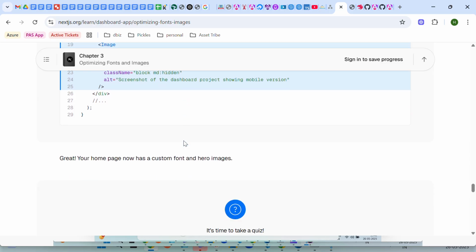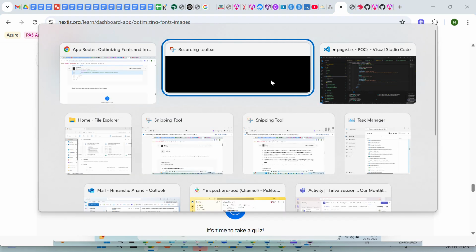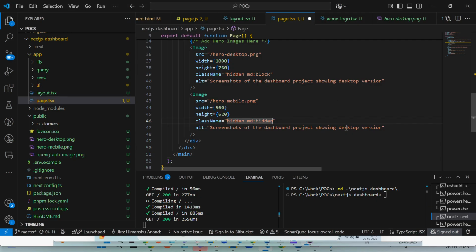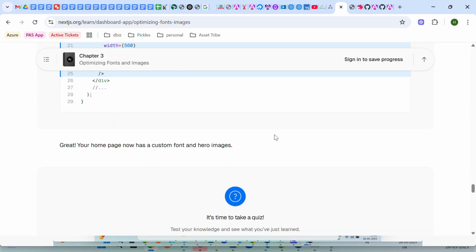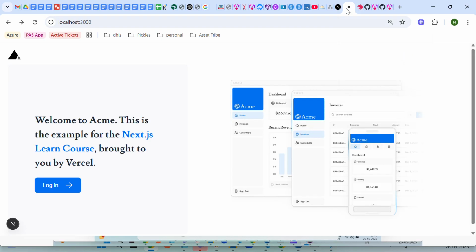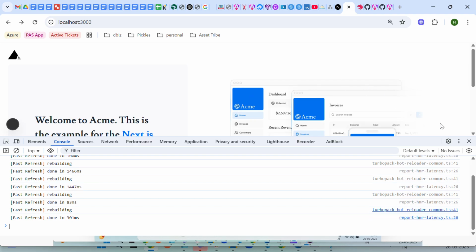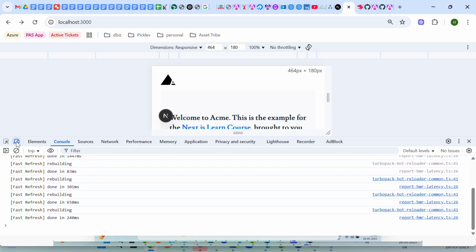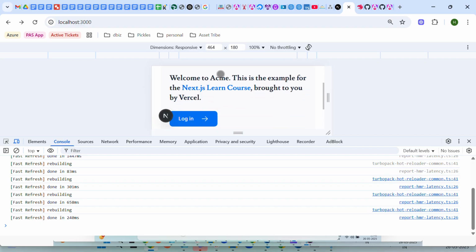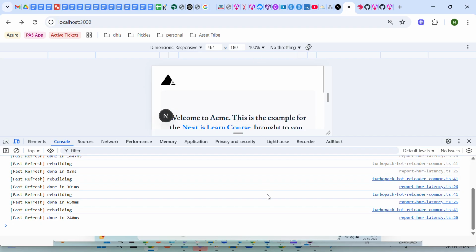Do we need to do anything else? Showing on mobile version. Change the alternate text to showing mobile. Let's save this and check it. Can we see? Now let's switch to a mobile view. Do we see any image?